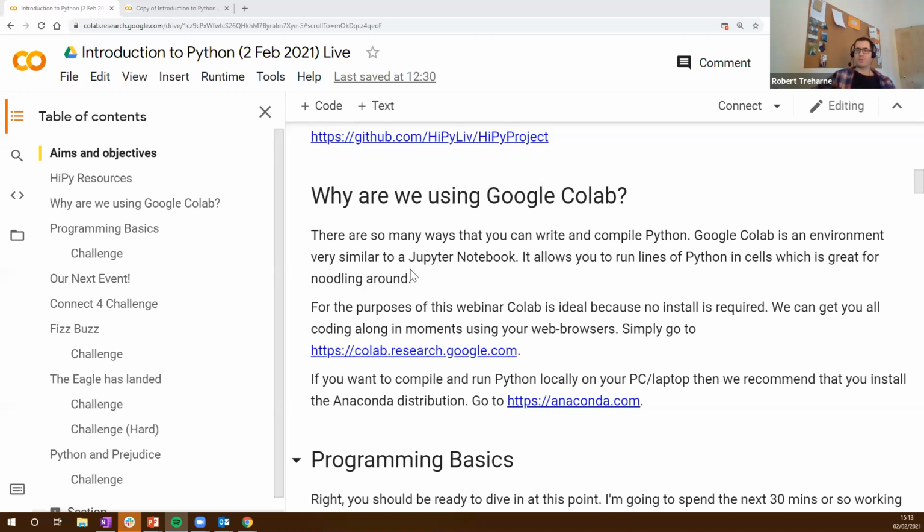If you do want to install Python on your computer or laptop, then I strongly recommend, from a beginner's perspective, you go and take a look at anaconda.com. That's quite a heavy distribution of Python, but it will come with a lot of bells and whistles attached, which means you're not going to have to keep installing things afterwards, and it'll get you pretty well set up. I actually installed it the other day, and it was about 0.5 GB.